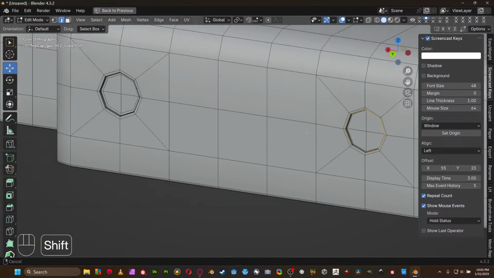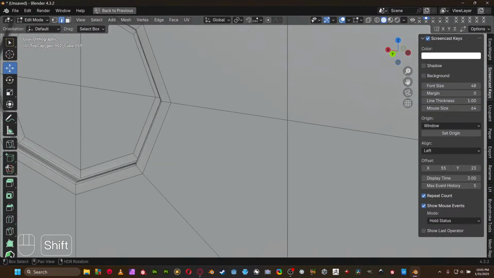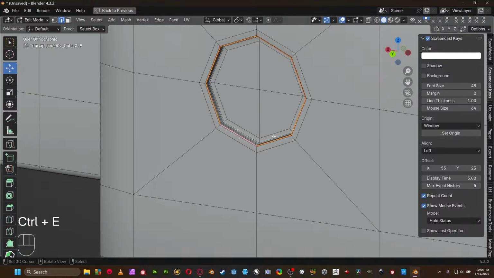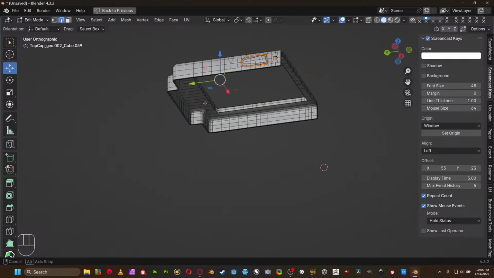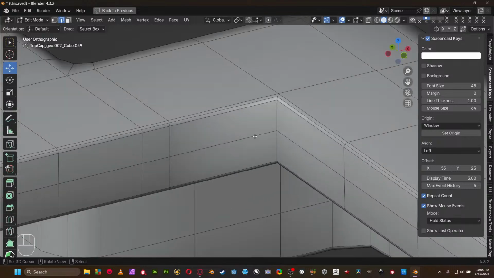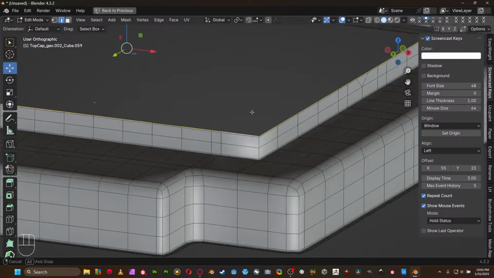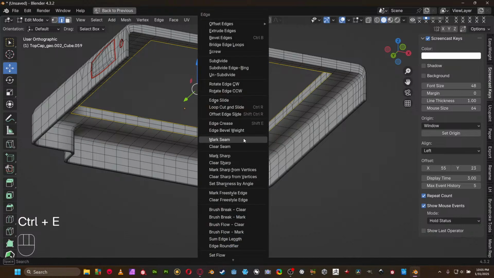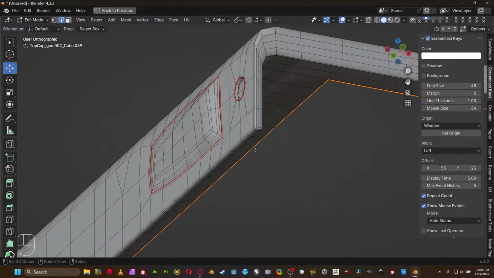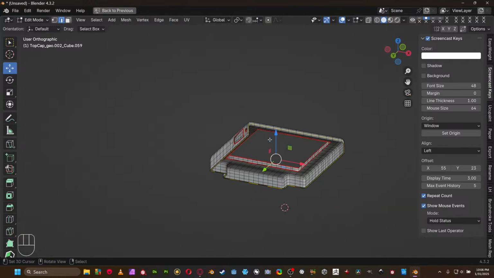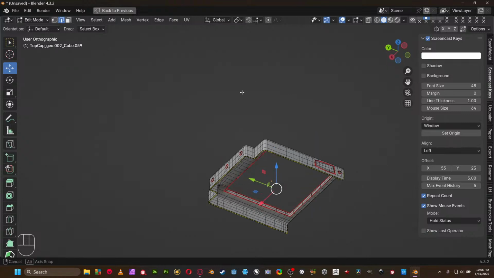We don't want to mess with so many islands because these guys are not so important. So we already have this. Let's just start making these guys. I'm gonna separate this guy and this guy. I'm gonna make the cut, and then I'm gonna start making the cut in here. I'm gonna cut in the middle because I want to have one piece in the top, one in the bottom.